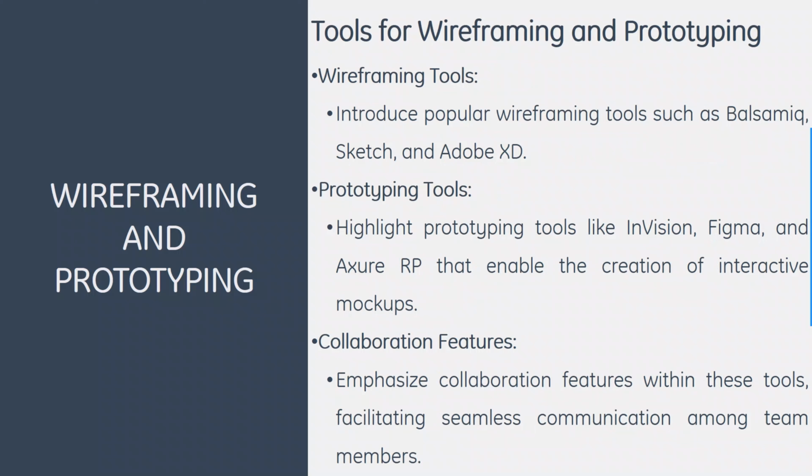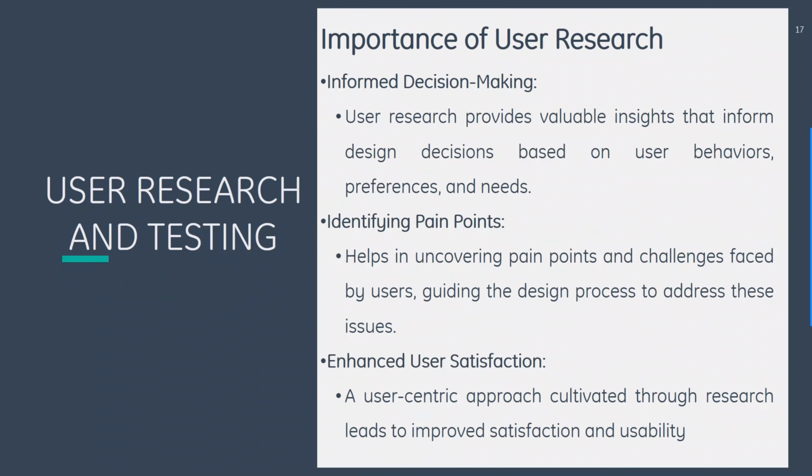Next, what are the tools for wireframing and prototyping? Firstly, we have wireframing tools. Introducing popular wireframing tools such as Balsamiq, Sketch, and Adobe XD. For prototyping, we highlight prototyping tools like InVision, Figma, and Axure RP that enable the creation of interactive mockups. The collaboration features are emphasized within these tools, facilitating seamless communication among team members.